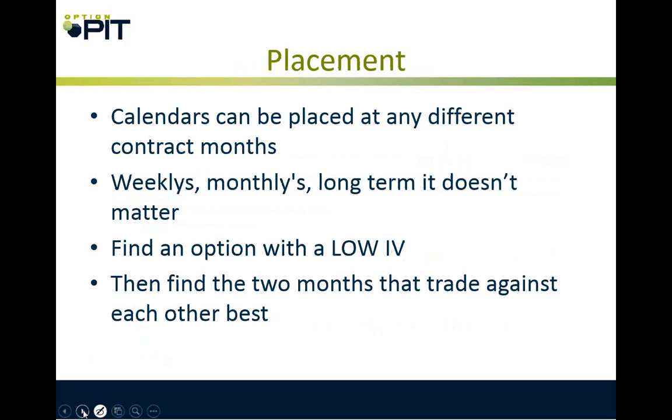Calendars can be placed at any different contract month. You can trade a weekly against a monthly, a weekly against a weekly, a monthly against a monthly, or a near term against a long term. The key is to find the low vol and buy that cheap calendar. Then find the 2 months that trade against each other best.